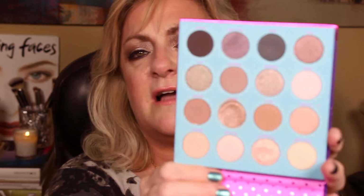Here's another one, the Fame palette. I don't know if y'all remember that one. This is a fantastic palette that I got from ColourPop. Here's what I'm trying to say. I have so many makeup palettes that it's not really even about that anymore.